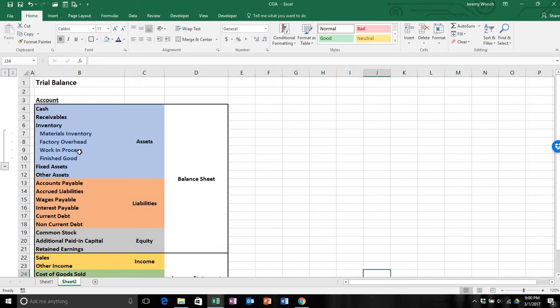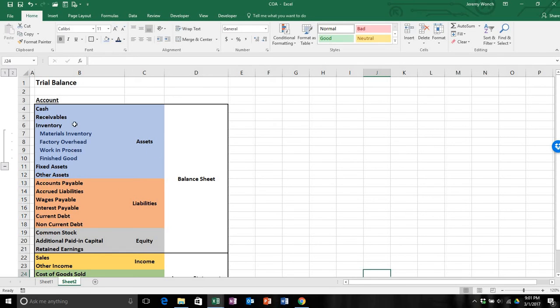We also have an account called work in process. That's where we've taken this wood out of our inventory and started building the guitar, but we're not quite done with it yet, so we move this stuff into work in process. Then we have finished goods inventory. Once we build these guitars and they're ready to be sold, but we haven't quite sold them yet, that is our finished goods inventory.